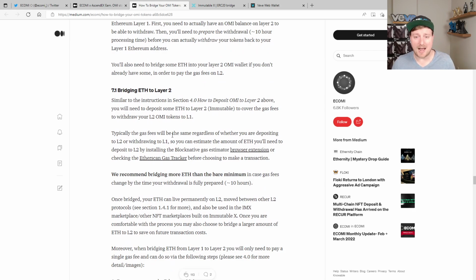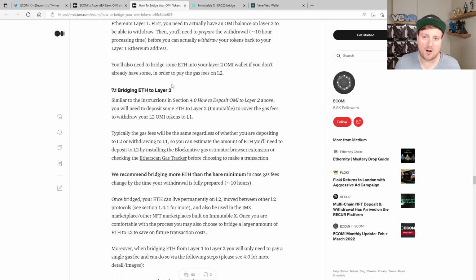What we're focusing on right now is making sure that we have Ethereum in our layer 2 OMI wallet, if we don't already have some, in order to complete this gas fee. Now, you will incur a couple of gas fees when you are completing this transaction. I did have a few people ask me to try and keep track. I haven't actually finished the entire process yet because I'm still waiting on the last transaction to confirm. So I'm still 1 gas fee short, but I've spent approximately $16 so far in order to complete 2 of the 3 transactions. So I feel like it's safe to say that depending on gas fees, it'll cost you about $25 in order to get your Ethereum onto layer 2 and then your OMI tokens back over to layer 1.